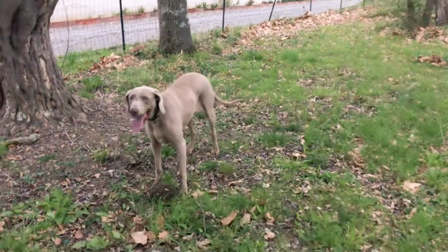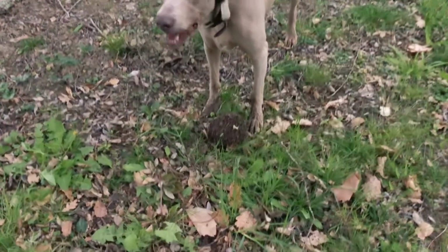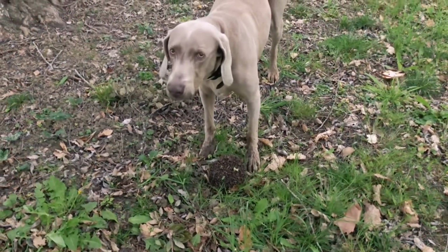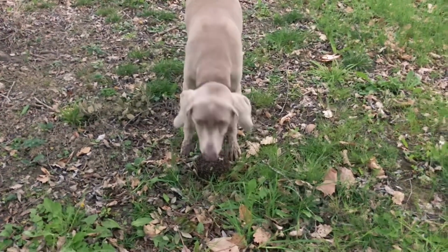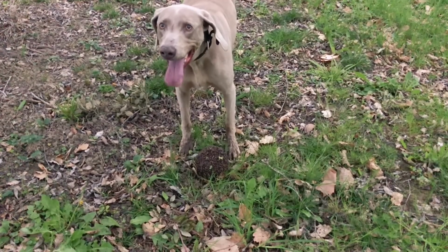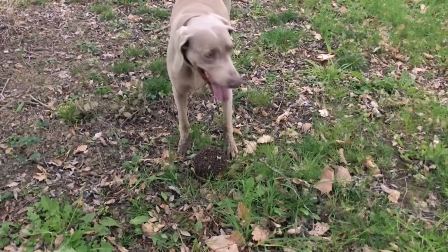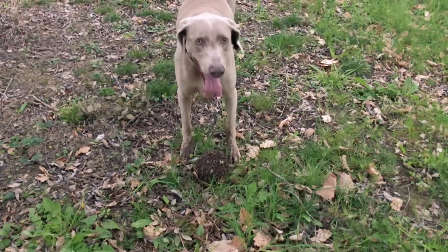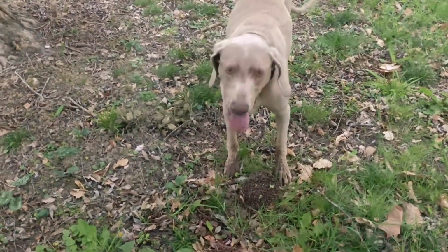off of this hedgehog, which has protected itself in a nice little tight ball. No, not harmed at all. But Chateau goes mad when he finds one. He just doesn't understand. Leave it! Does not understand what is going on. Is it a football? Is it an animal? Does not know. And then tries to pick it up, hurts himself. It's just a vicious circle. So I'm going to try and get this off the dog, and I'll come back to you in a second.